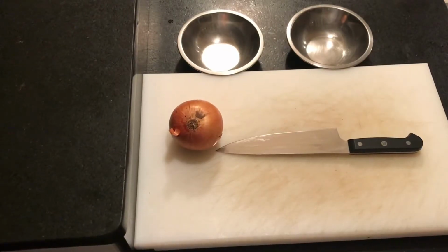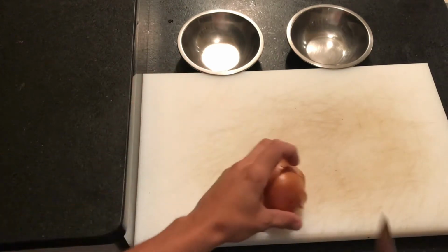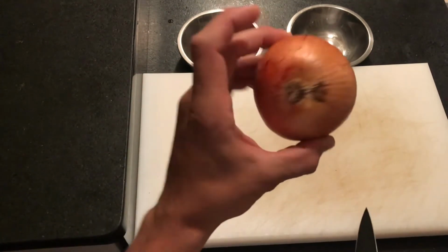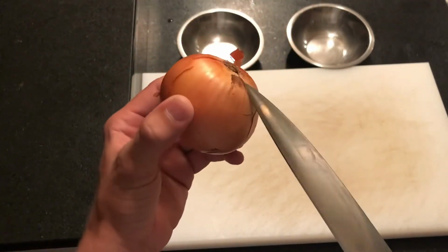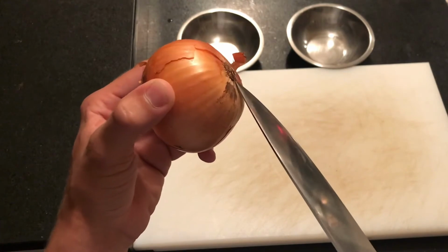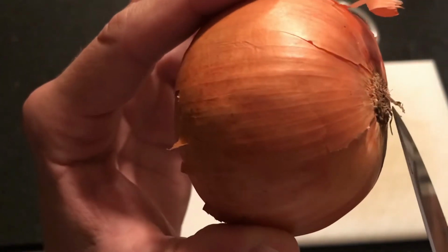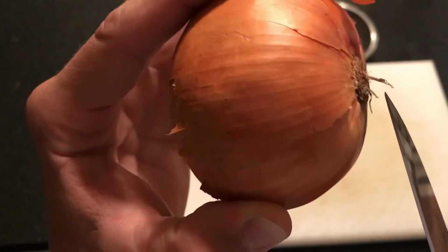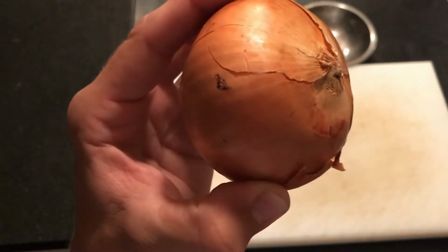Okay, the major prep you have in order to make this meal possible is just dicing an onion. Now, dicing an onion, or in French, ciseler, you're going to start by holding it on its side. Now, this is the root end of the onion. As you can see, it still has some dark roots on it. If you get it close to the camera there, you can see they're kind of brown, and that's where the root would sit into the ground. And then this right here is the flower end.